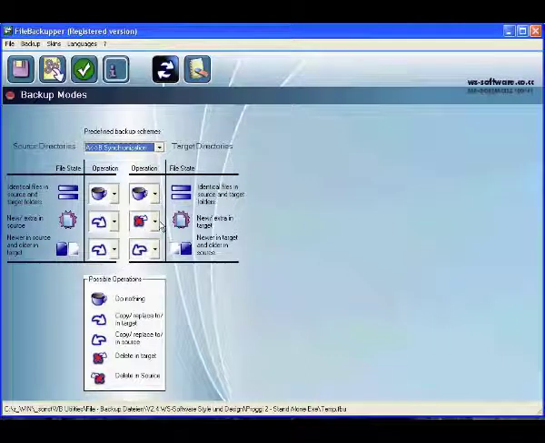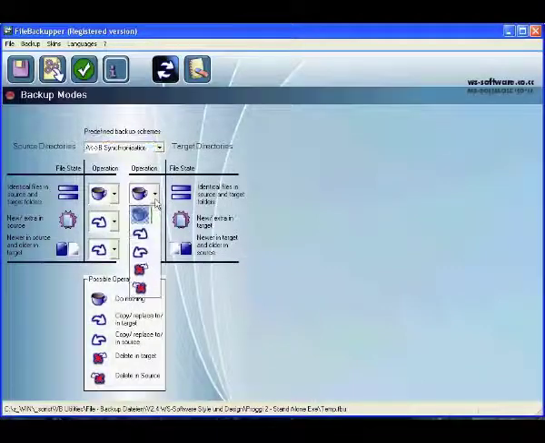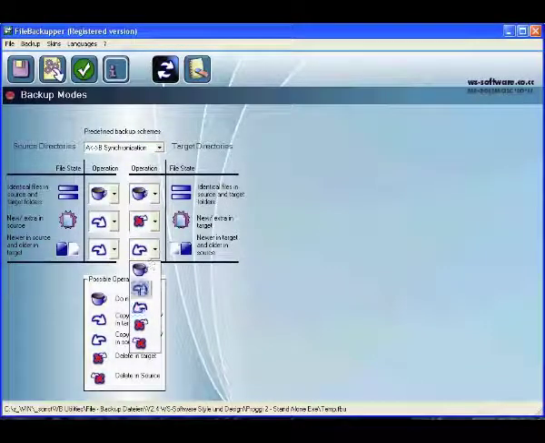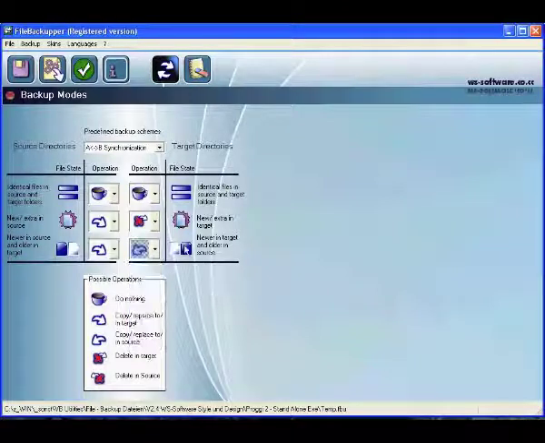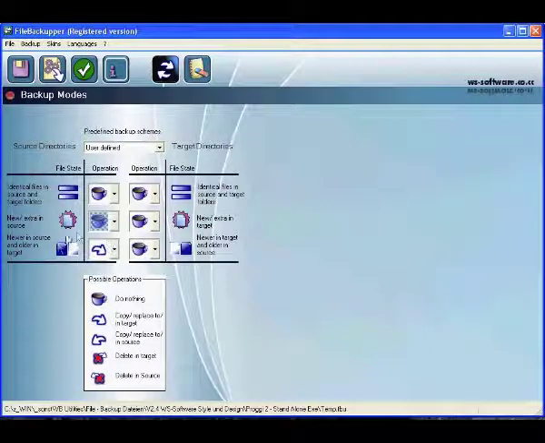Okay, so here you can see that you have these 2 backup modes, but what you can do now with the file backup, define everything you want. For each state that you have here, you can define one operation. That means you can say with the files that are extra in target or new, nothing will happen. Or the files that are newer in target, you can also say nothing will happen. Or for those as well. That means if you select something like this, then only the newer files in the source will be copied to target.